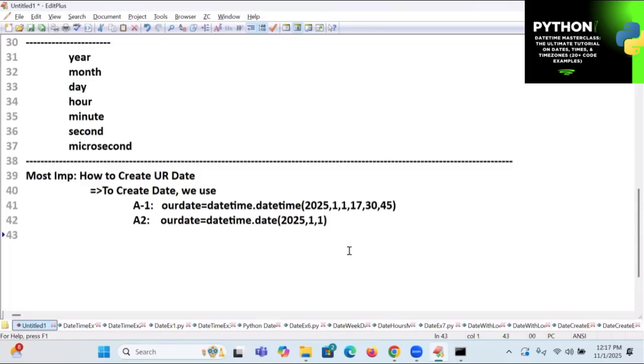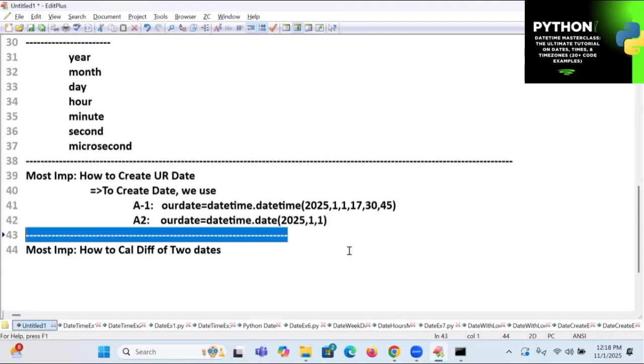Now, students, finally, next I want to go for the most important requirement. Another one is most important. How to calculate the difference of two dates? Difference of two dates. How bankers will calculate the EMI calculation and all. How they will calculate the interest of two periods. In terms of days, they will calculate. In terms of days, per day, how much interest is there? They will calculate like that. How to calculate the difference of two dates? It is also one of the very regular requirements.